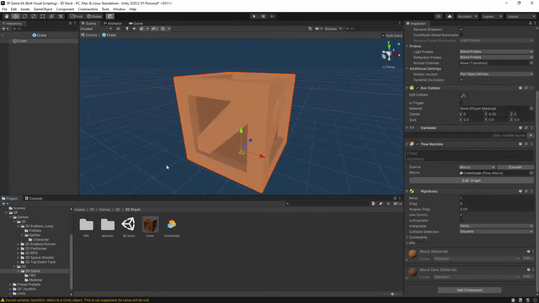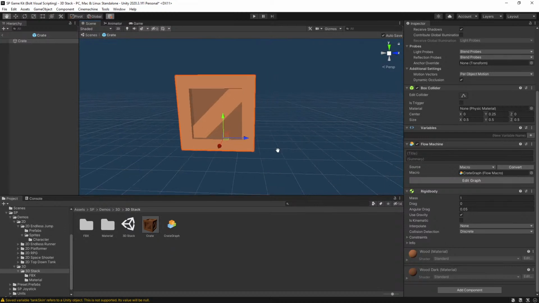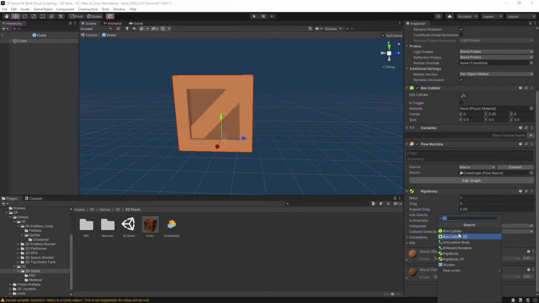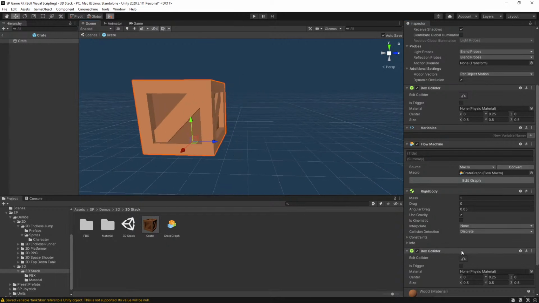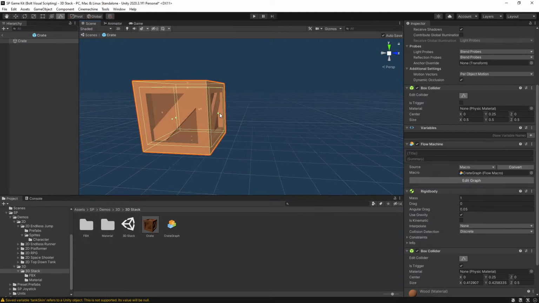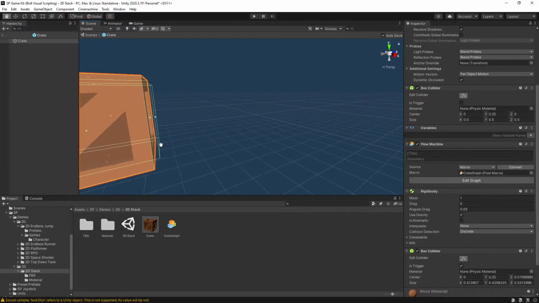Actually, I'm going to go edit the prefab, and instead of using the collision shape, I'll add another box collider, and this box collider can be the one that is going to be triggering. So I'll set it to is trigger. Let me edit this collider and make it smaller in all of the directions, and I'm just going to be looking at the collision in front of it. So like that.